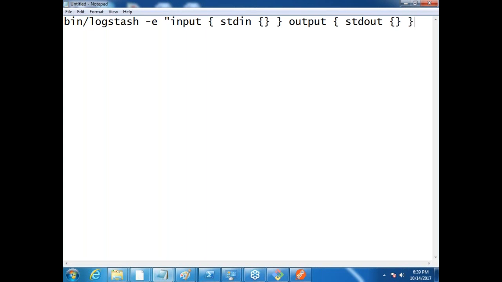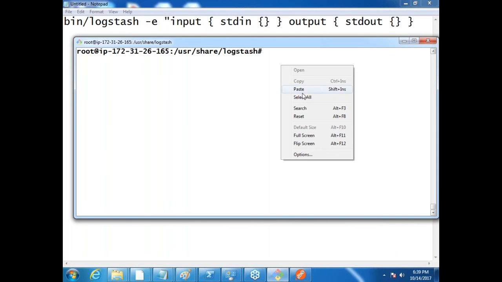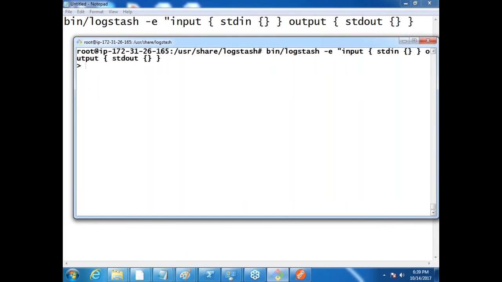It should take the input by typing something, and it should respond back by giving the same thing with some changes. Okay, let us see whether this works or not. So I'll go over here and type this. Okay, it has given me something.